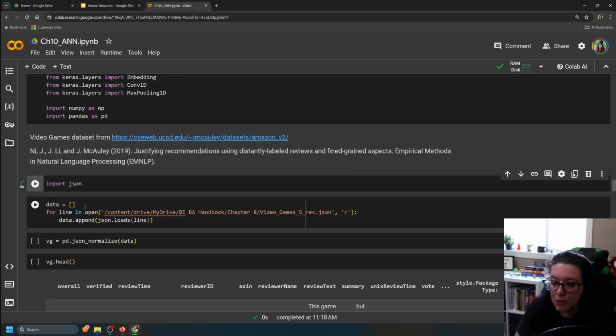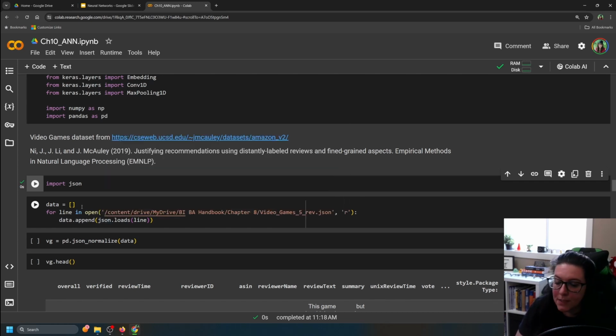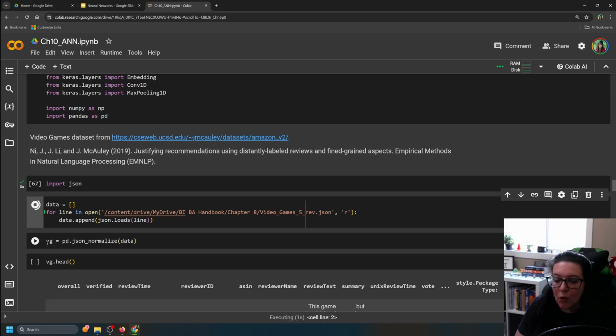And we are then going to use this process to convert a JSON into a data frame. Create an empty list here, and then we're going to call our JSON file. This is where we put it into our own Google Drive, link and mount our Google Drive, and then we can call it. This R is that it's read only, and that the information is loaded by line. So this JSON.loads line is specific to how the JSON itself is formatted, and this one has the information by lines. Then we use JSON normalize to convert the data in, and then we can call the table itself.